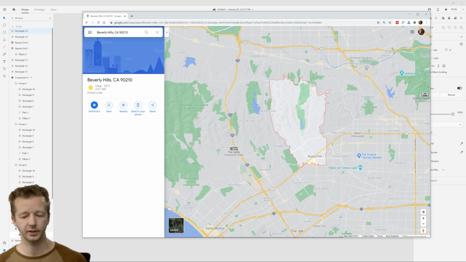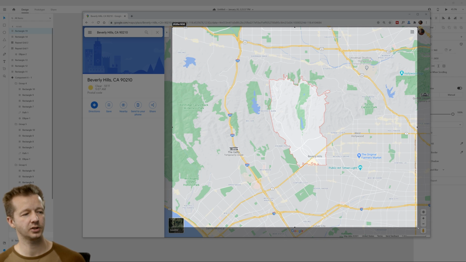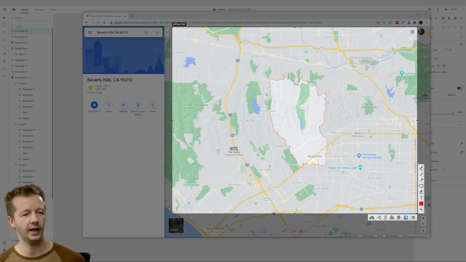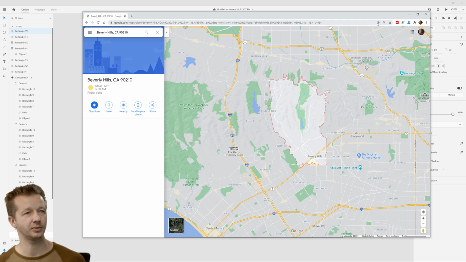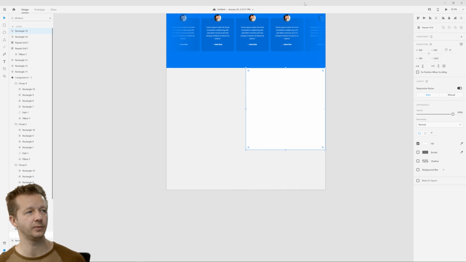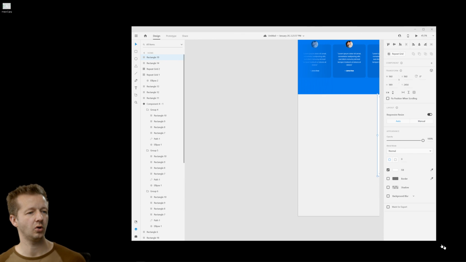And all I want to do is use this screenshot tool. I hit my print screen key. You're not going to be able to see it while I do it. But I'm just going to save an image of what I screenshotted. I'm going to call it maps2. So I just saved the screenshot. You can see it's maps2.jpg right there.